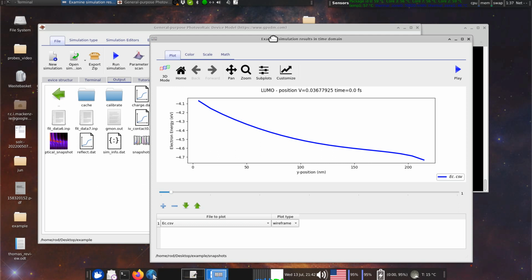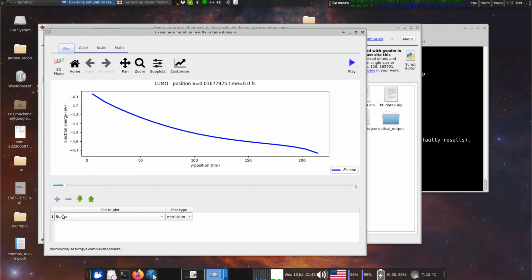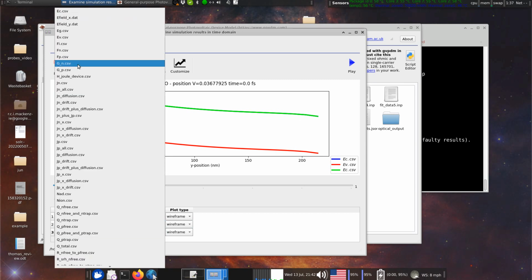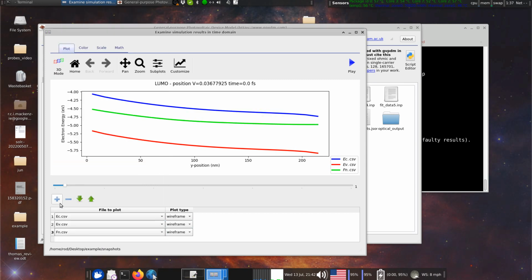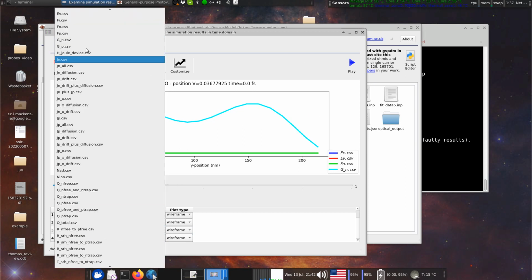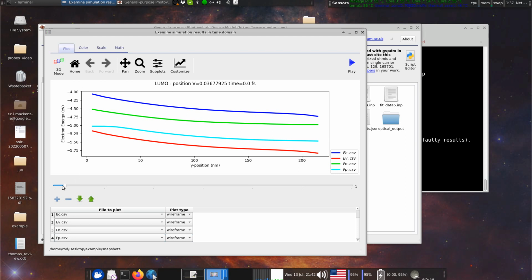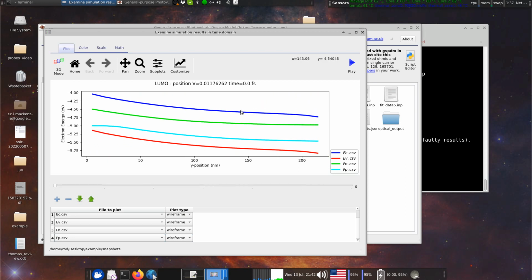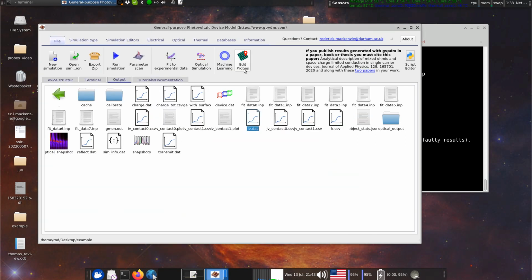So what we can do in the snapshots window is now plot what's happening inside the device. So here we've got the conduction band and the valence band, and we can add in the quasi-Fermi level, and the other quasi-Fermi level, and we can plot this as a function of applied voltage. So now what we can do, with this new feature, is pick out a point in the device, say the middle of the device here, and we can plot what's happening at that one point.